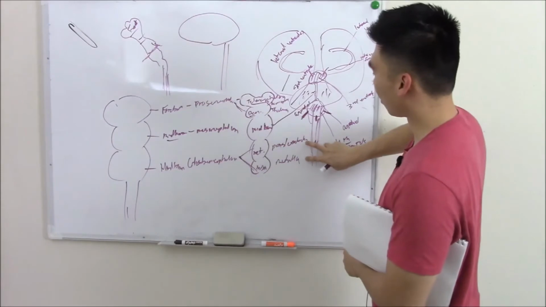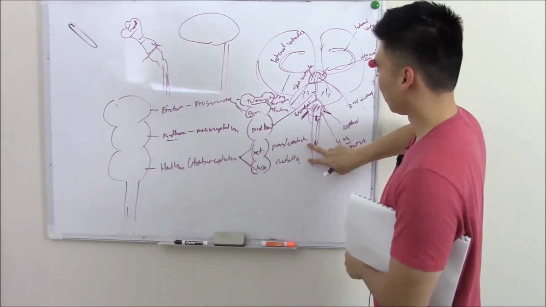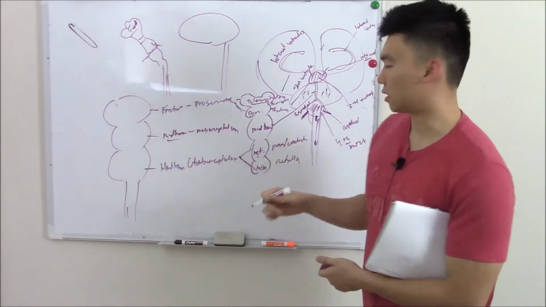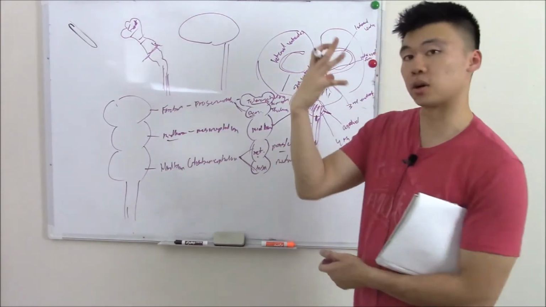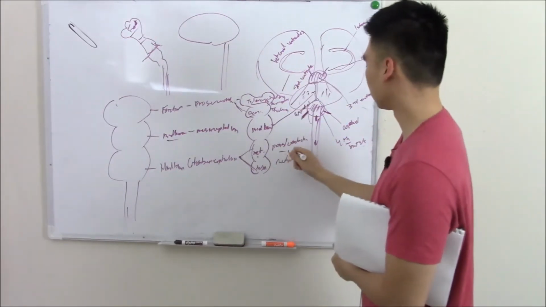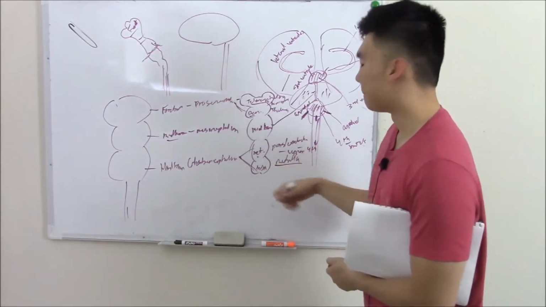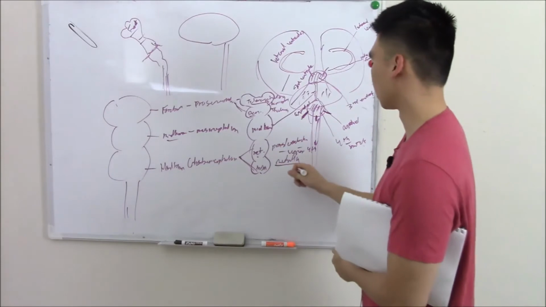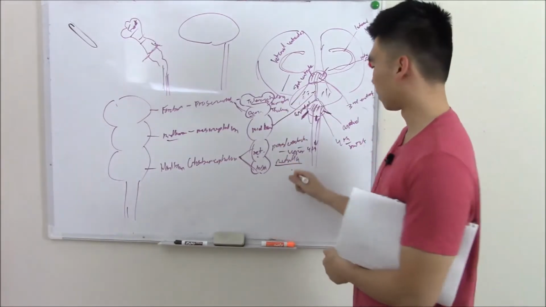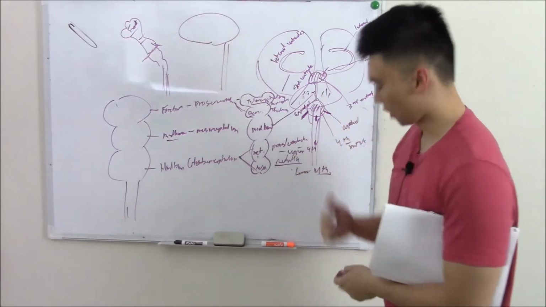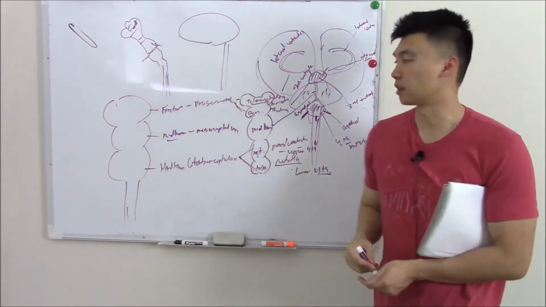We have 2 more remaining structures, and so we kind of split up the 4th ventricle. Your metencephalon, pons and cerebellum, makes up your upper 4th ventricle. And then your myelencephalon, which makes up your medulla, will make up your lower 4th. So just kind of split up that last bit. And that is how you make your ventricular system.